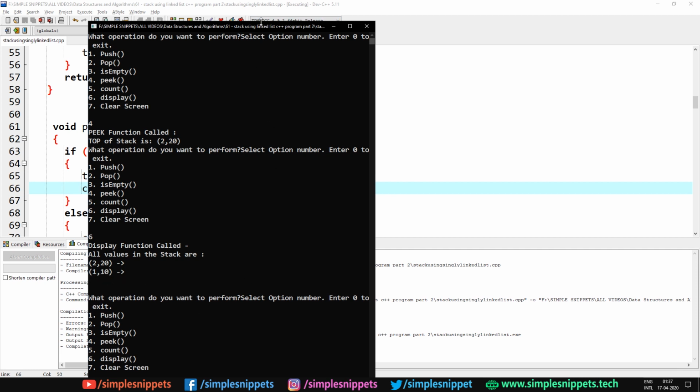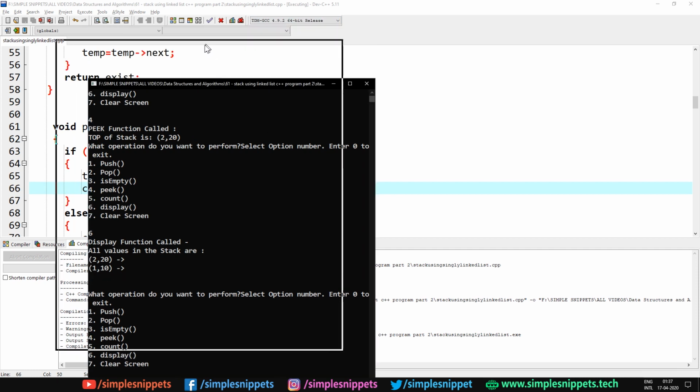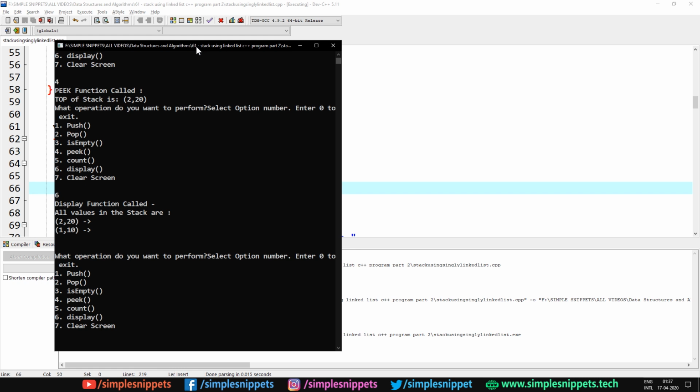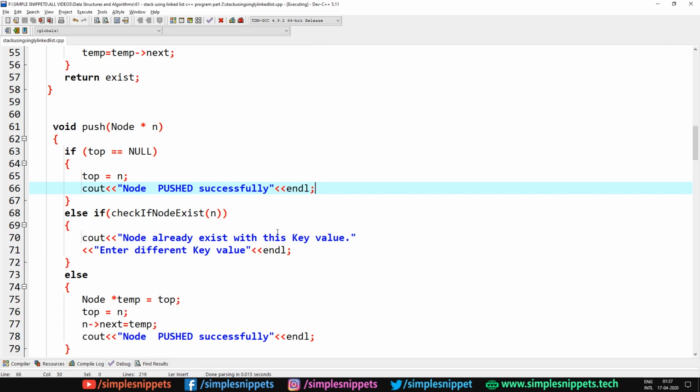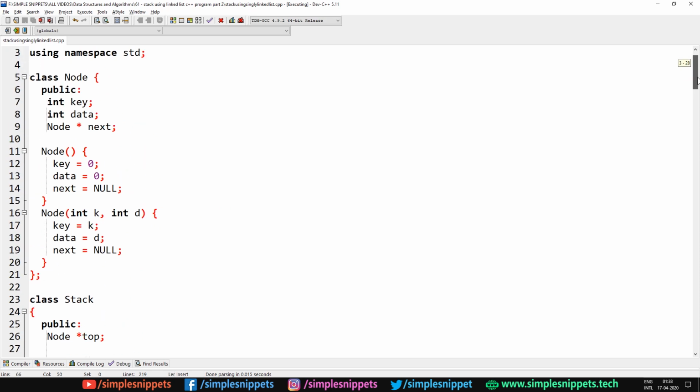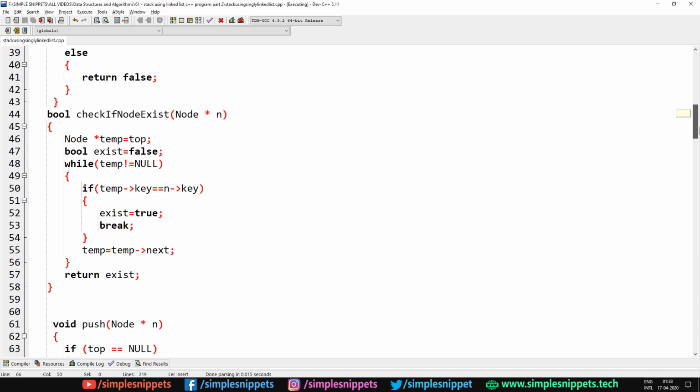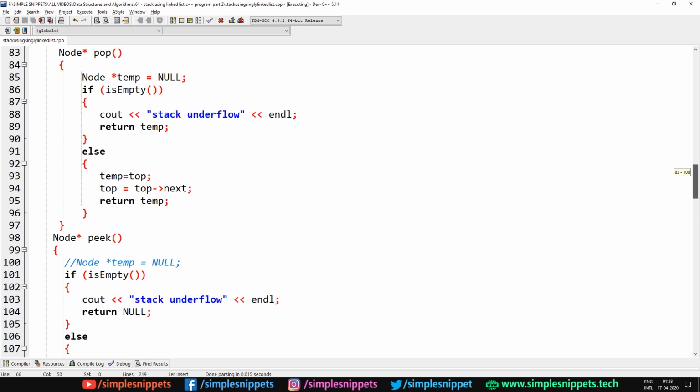Okay, so these are all the stack operations where we implemented a stack using linked list and we stored different nodes in the stack orientation, that is last in first out orientation, and implemented all the stack operations onto this linked list. Okay, so this was the entire program. I hope you got the entire working. I've already explained the working in detail in the previous tutorial as well, but I hope now you also understand the program and the practical side of it and you can implement such programs yourself.